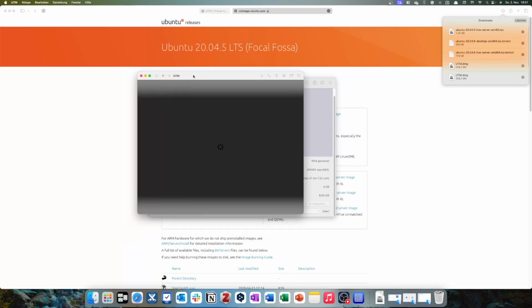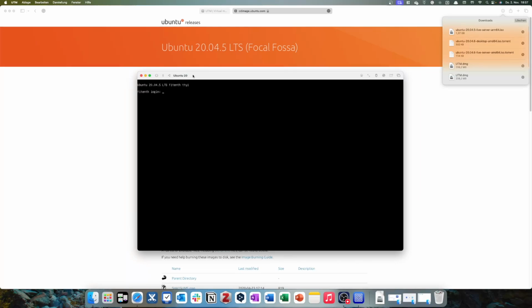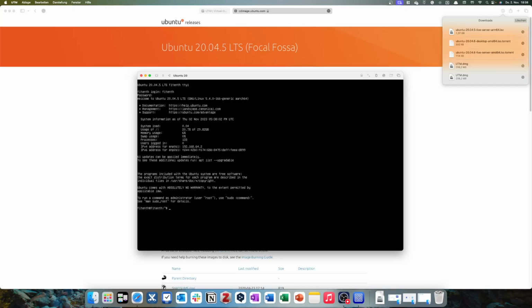Just hit play again. Now you can see that we directly start here on the top left-hand with Ubuntu 20 on our F1Tenth server. It now asks us for a username, so we can simply type in F1Tenth again. Hit enter. And now for our password, type F1Tenth again and hit enter again. Okay, so now on the bottom we can see that we're logged into our system. We're in our normal command line.